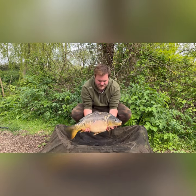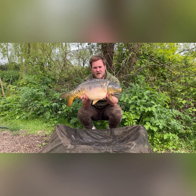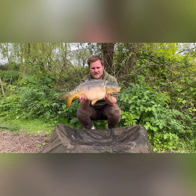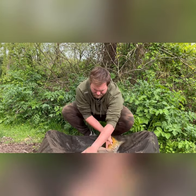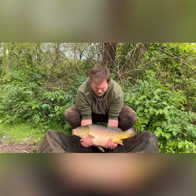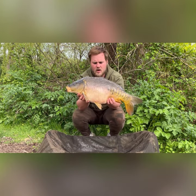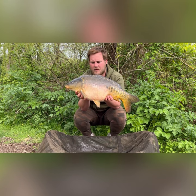Biggest one so far, which is actually quite small, but I don't know, it's probably what, 12, 13 pounds, something like that, on the left hand rod again, on the solid bags. I'll switch him over. What I'll do is in the next bit of video, I'll show you where I'm fishing and how, and show you the rig as well.